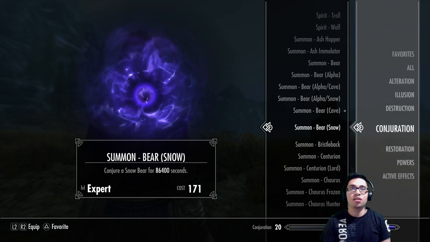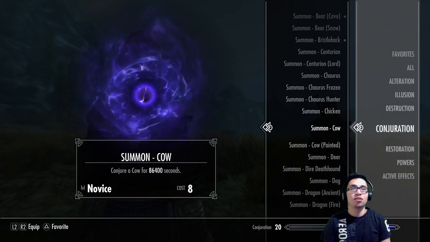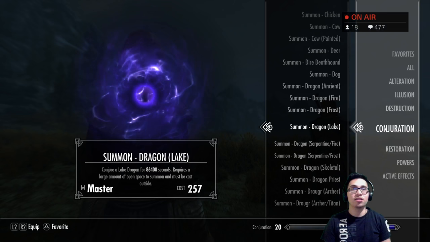There you go. I can summon a bristleback? What's a bristleback? I don't know what that is. A centaurion. A chicken! Oh my goodness. I can summon a dog. Oh, here it is. I can summon dragons. There they are. Look, guys. I can summon dragons here. Frost dragon, lake dragon.